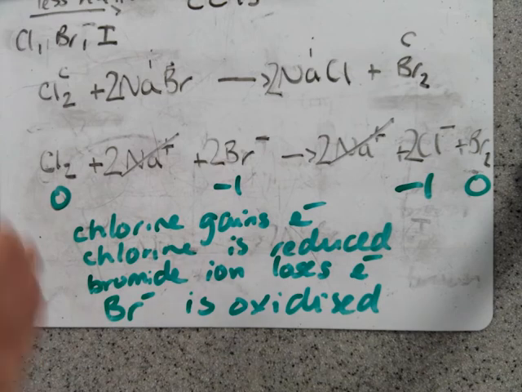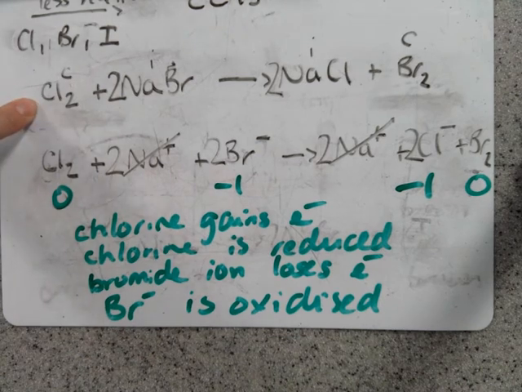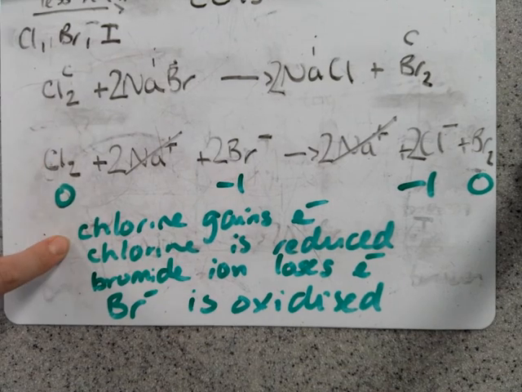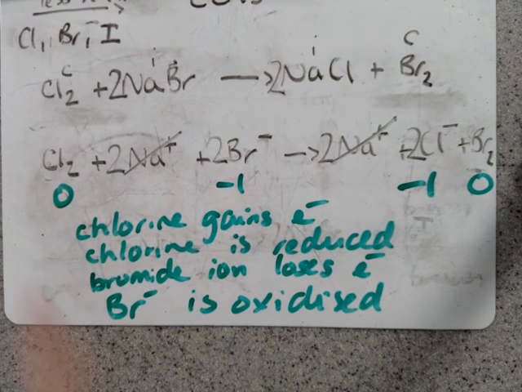There's loads of examples of these types of questions in the booklet, and you've got the answers. So if you need to, go and practice writing these equations for displacement reactions, turning them into ionic equations, and then using them to work out what's oxidized and reduced, because they've highlighted this as a key area. You know, potentially you might get a 6-mark question on it.